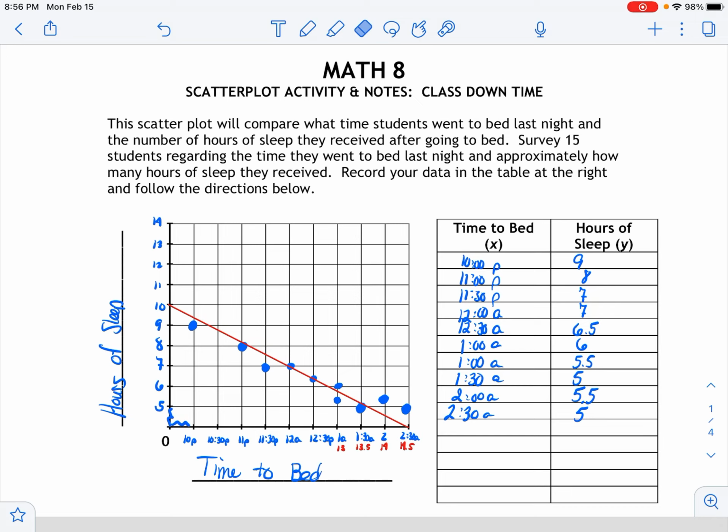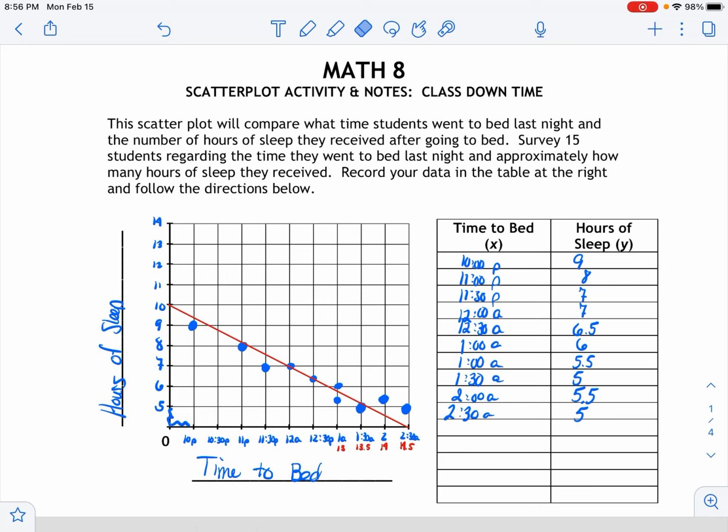Now, before I go on, I want to let you know that on our Canvas page, I have given everybody the y-intercept they should use for their line. I got those using technology, an app that does scatter plots and the line of best fit and gives me the y-intercept from the equation of that line. So I've listed those in Canvas, so make sure you use the right one for your class as you try to determine the equation of your line. So I'm going to show you how I do that.